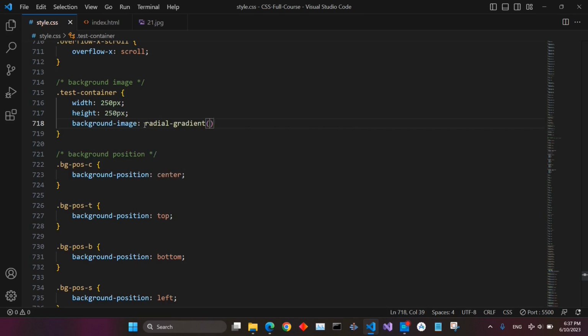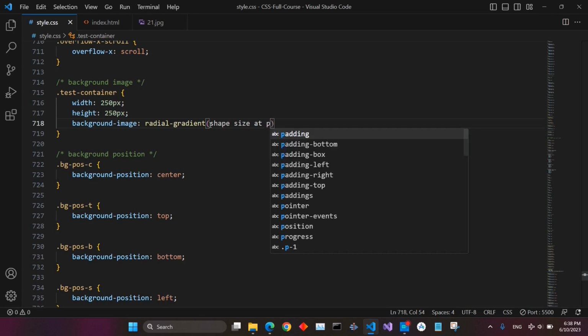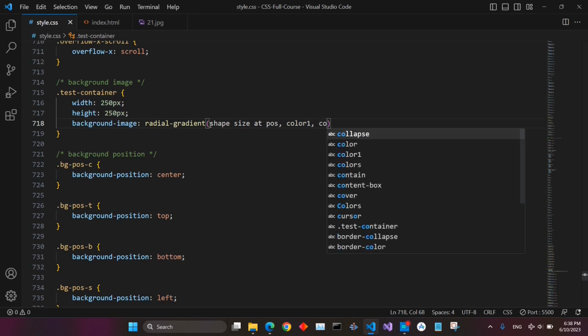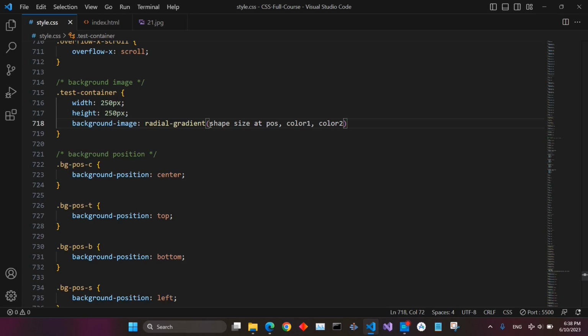This is kind of a function, so it takes the shape and also size at some position, and then many colors: color 1, color 2, and so on. So this is the syntax for that.